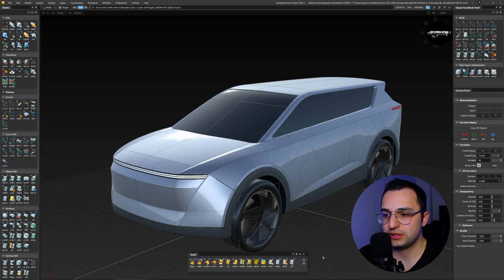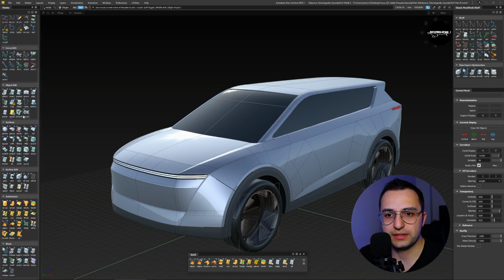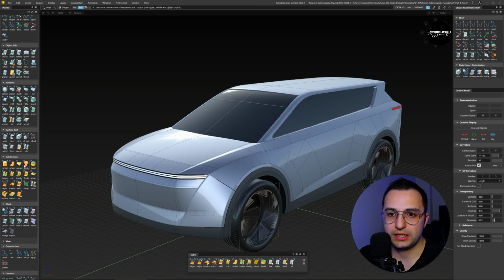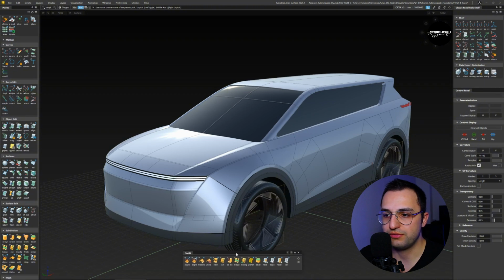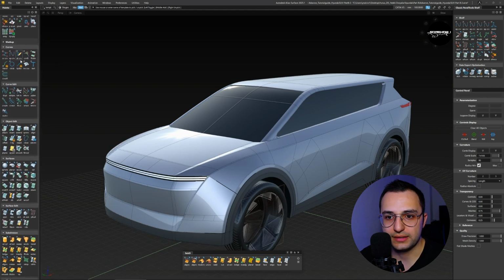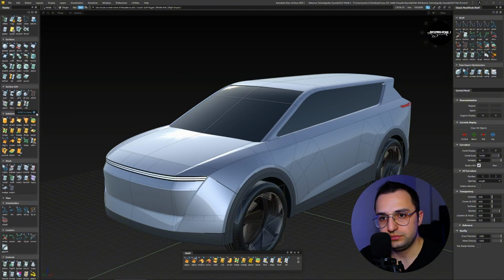Below I have the subdivisional tools palette. These are the tools that I use the most while doing SubD modeling. Some of them are under the peak tab, some of them under the SubD tab directly. But I bring them to another shelf that I use if I do subdivisional modeling, so as not to search for them on the palette. I mean, the first thing I was aiming for is to not look for the tools on the palette. This is one of the most important things as far as I'm concerned, because if you are searching for the tool on the palette on the left hand side, you lose too much time.